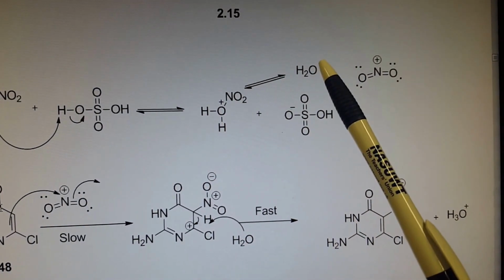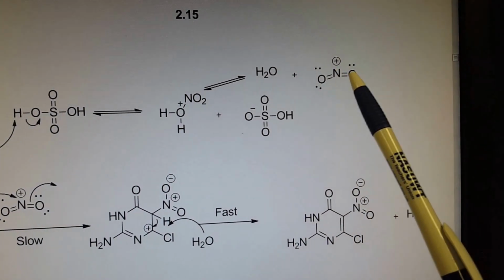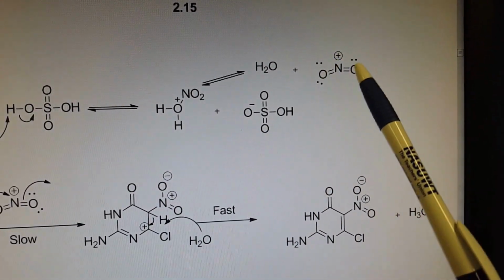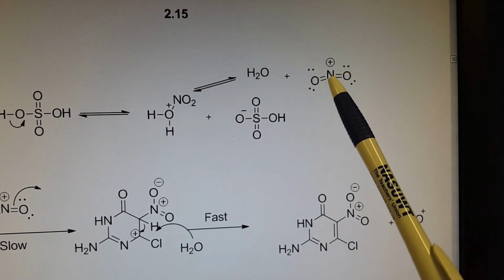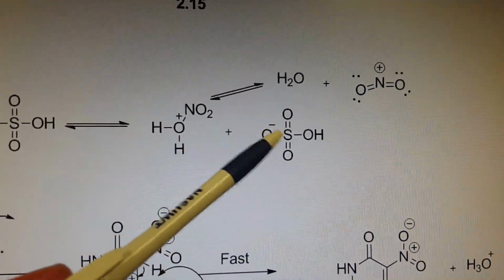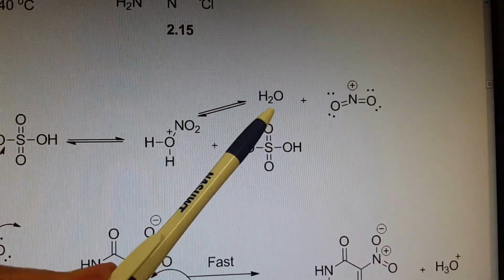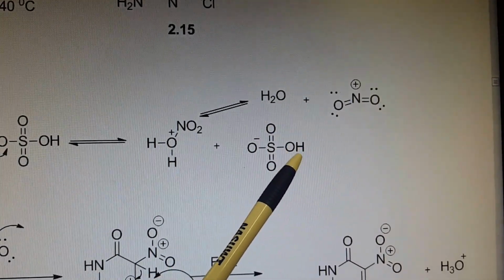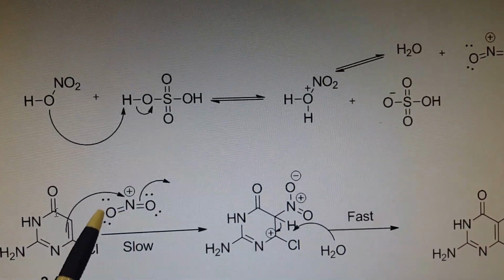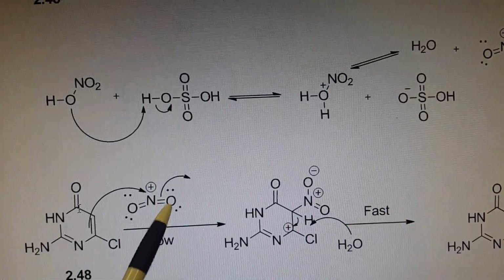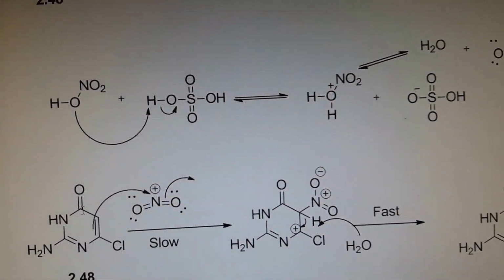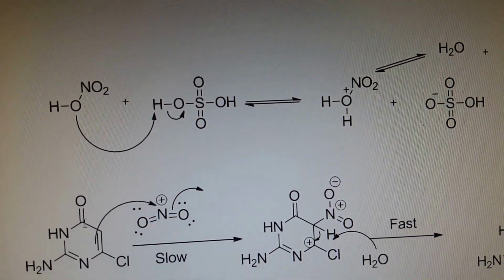This is protonated. What's going to happen is a nitronium ion is going to form, with 2 oxygens, one on each side, and it's going to be plus because it's 4 bonds total. Nitrogen normally forms 3 bonds, but here it is forming 4. That's why it is a nitronium ion. And what else do you see? This is hydrogen sulfate, sulfur with 2 oxygens up, 2 down, 1 OH, 1 O negative. Now this is the nitronium ion, with 2 oxygens. Each oxygen has 2 lone pairs and 2 bonds. Oxygen has 6 electrons in the outermost shell, so 2 electrons are used in bonding and 4 are left, total 6 electrons.